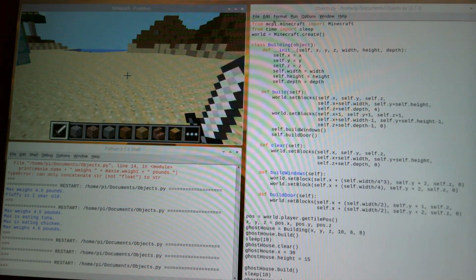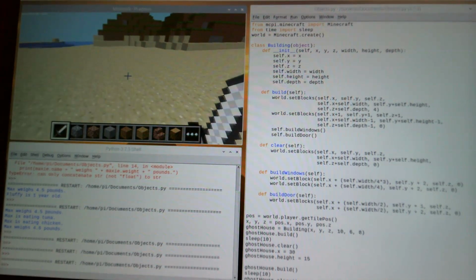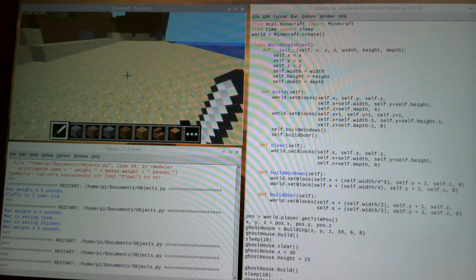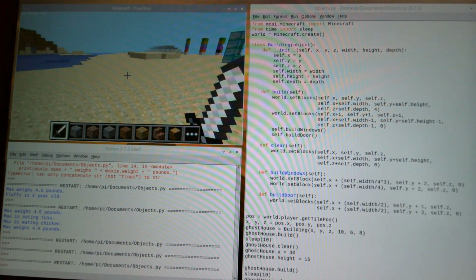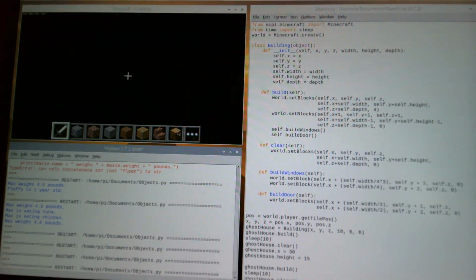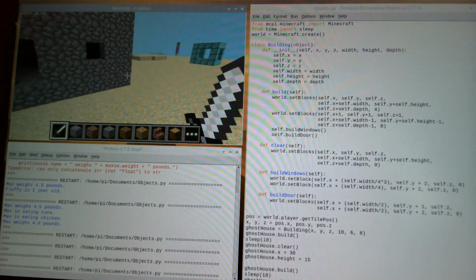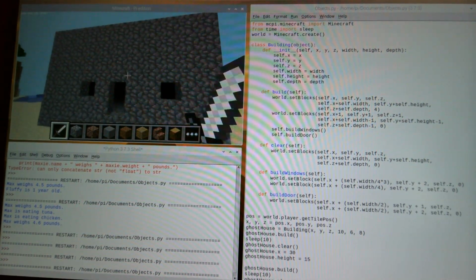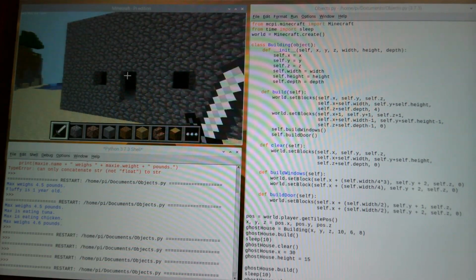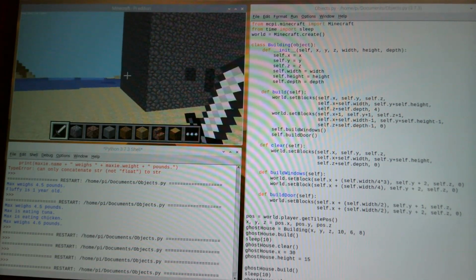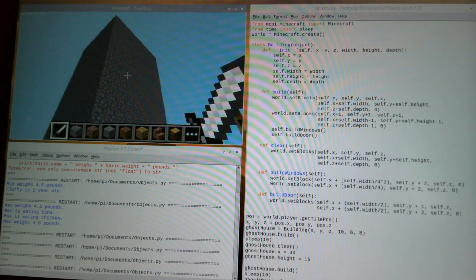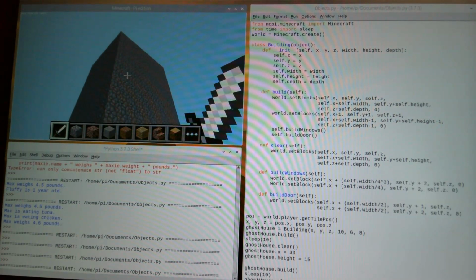Okay, let's come over and find a new place to stand so that our house isn't right on top of the other house. Okay, now we'll run it again. And we'll back up. There's our first ghost house that we can see that we built. Okay, there it vanished, and now look, it's a new x coordinate and it's tall and skinny.